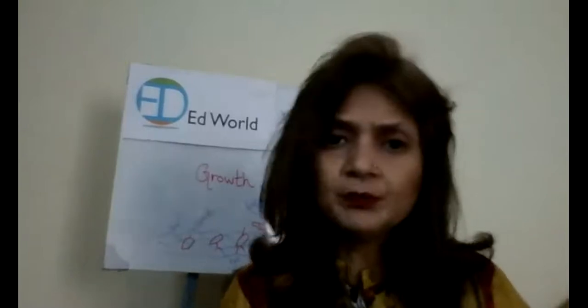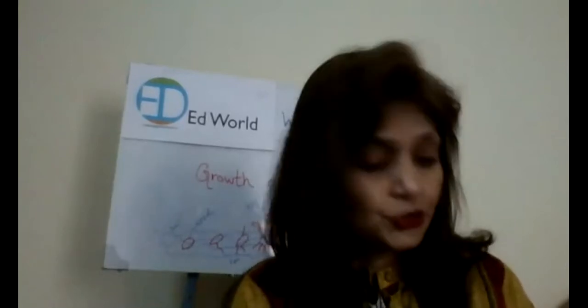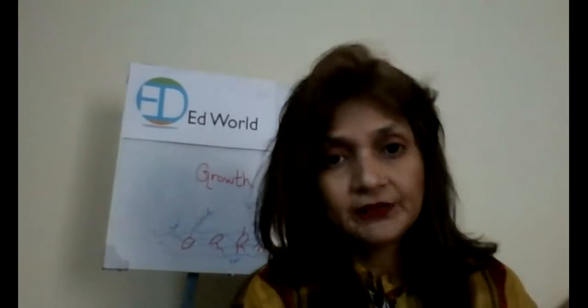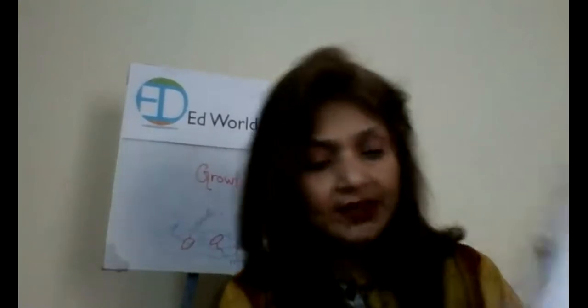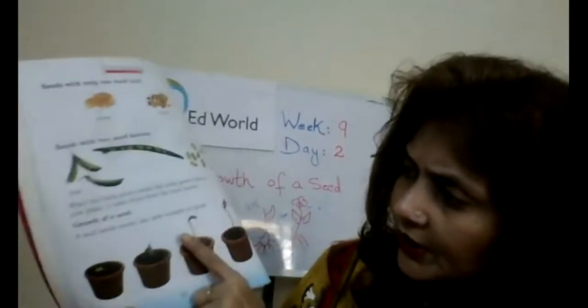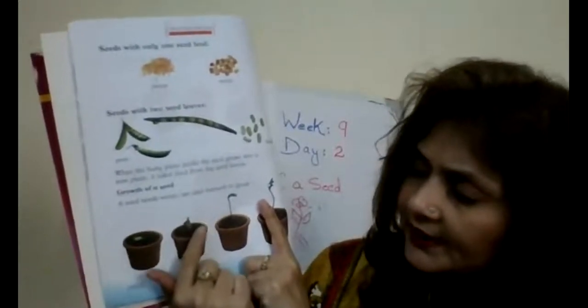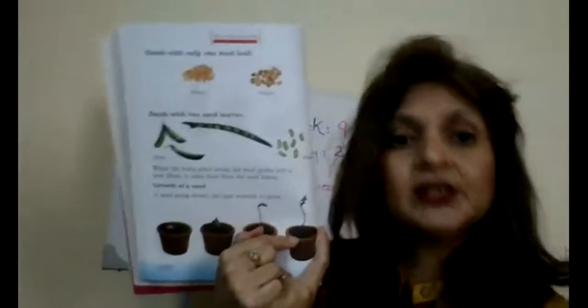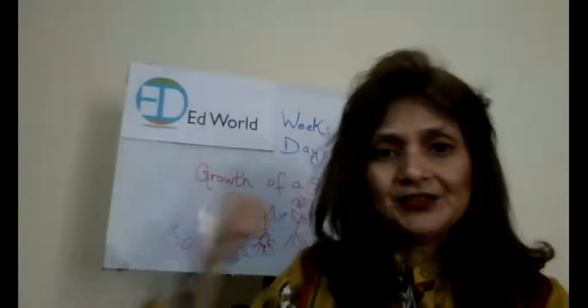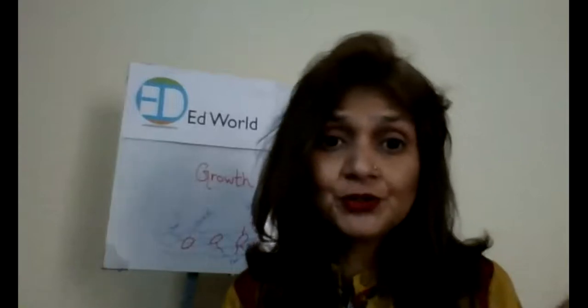If you look in the book also, you will understand. If you watch the video which I have already shown you, and you can go on the website and see the video, you can easily understand. Now you can see over here in your book, they have not explained that much. A seed needs water, air and warmth to grow. They have shown a plant in a pot. This is a small seed, then it gradually grows, and then it gradually grows again, the same way as I have drawn here. I hope you must have enjoyed this lesson and it must be clear to you all now.